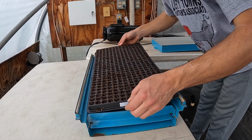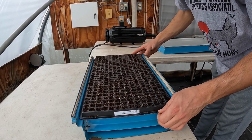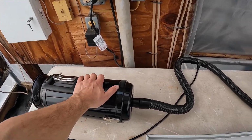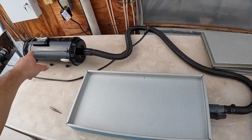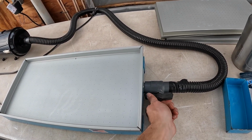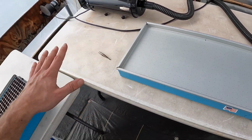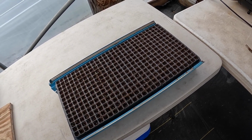We'll then bring it over here to our tray holder. I'll get it set down in nice. And we're ready to begin seeding. Here's our vacuum seeder, made by Easy Seeder. This is the vacuum. We have the hose that comes to the tray. We'll turn that on. Well, actually, we'll turn it on here. This is where I can adjust how much vacuum I have. I'll put my seeds onto here. They'll suck to every single hole if that's what I want. And then I'll flip it over on top of this tray, turn the vacuum off, let them drop down in, and it's done.